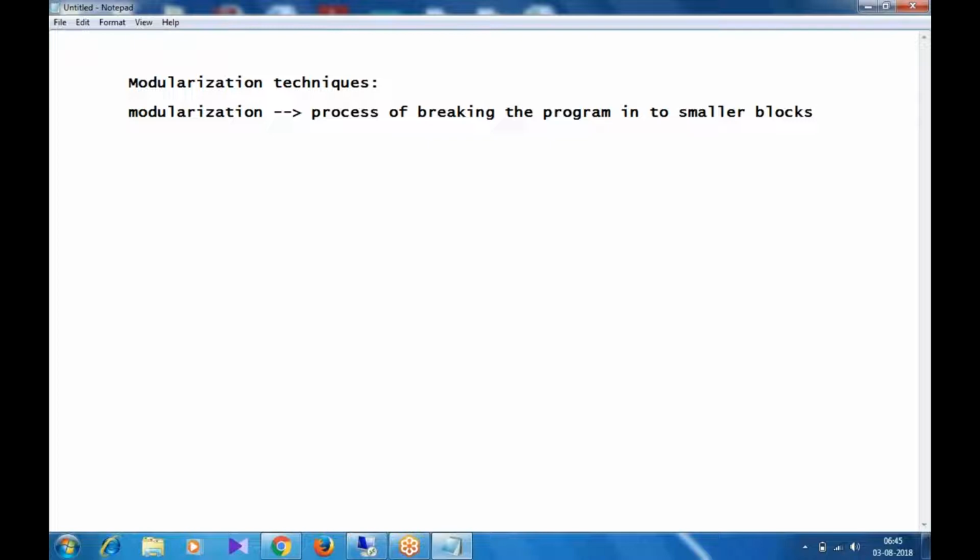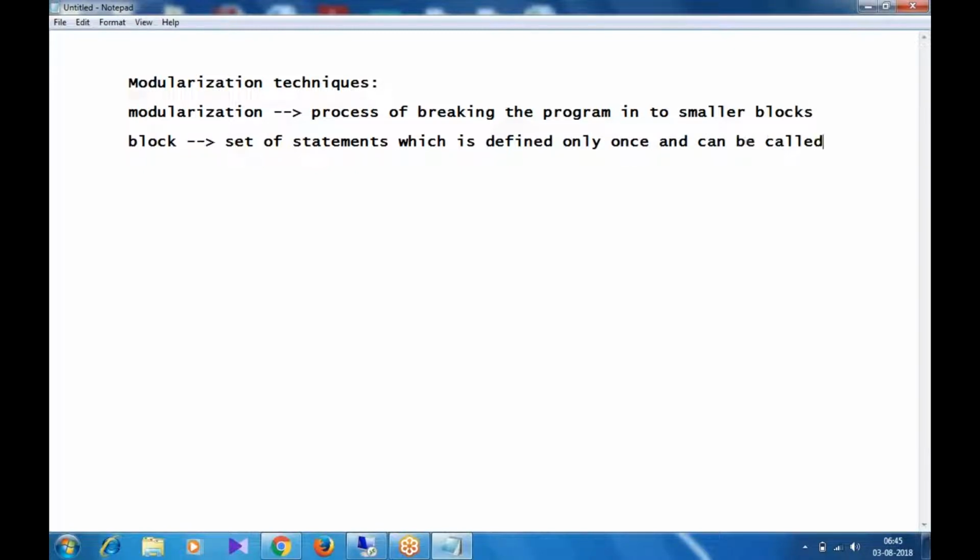So what is a block here? A block is nothing but a set of statements, which is defined only once and can be called any number of times.